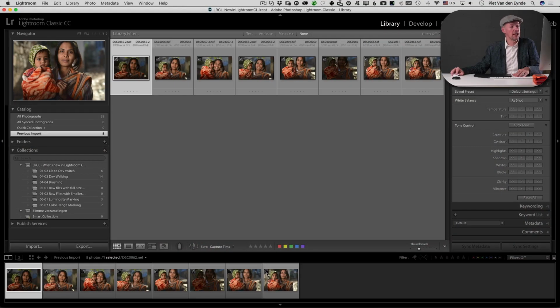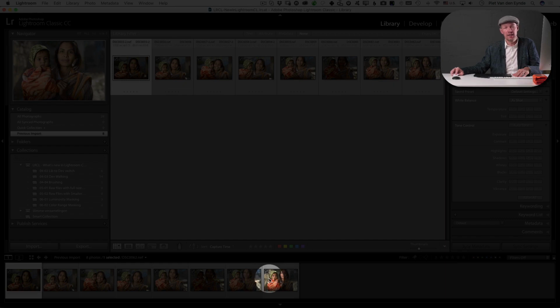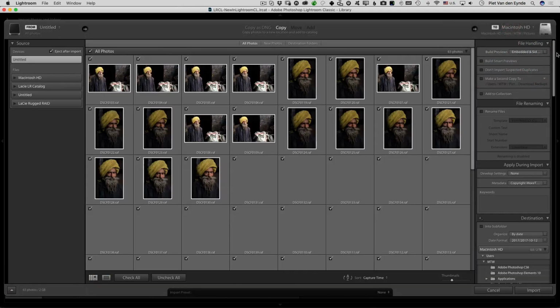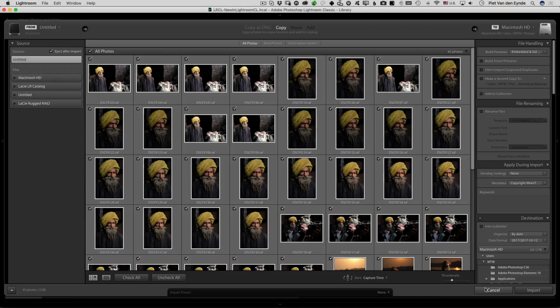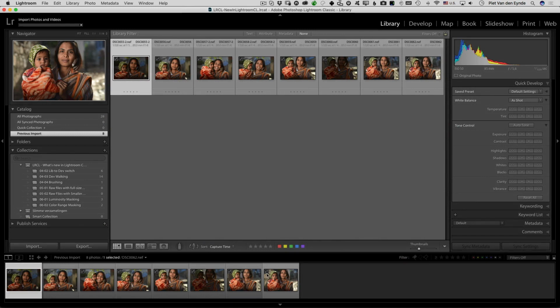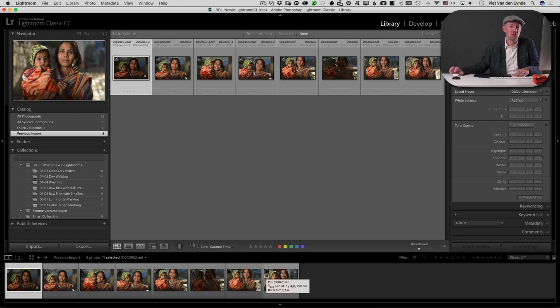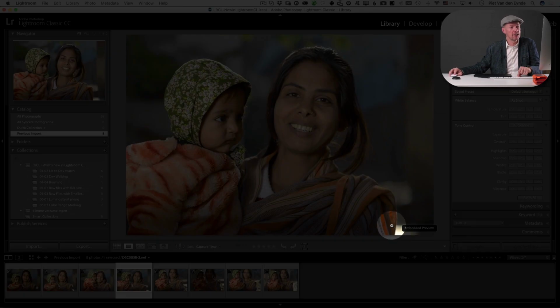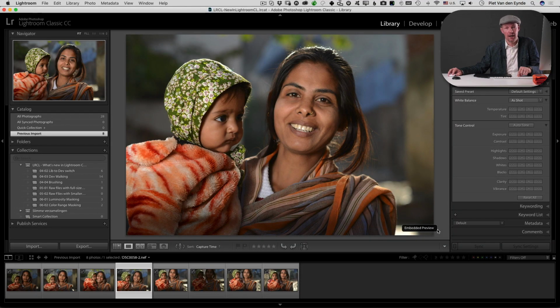So these icons here are the new icons that indicate that, I don't know if you noticed, but when I imported my images, I chose embedded and sidecar when I chose to build previews. So what this means is that Lightroom will now use the embedded JPEG preview, which in the case of a D800 is a full-size preview. It will show that instead. So I only have to double-click, and then again here, this is my loupe view. I have this badge saying that I'm seeing an embedded preview, right?